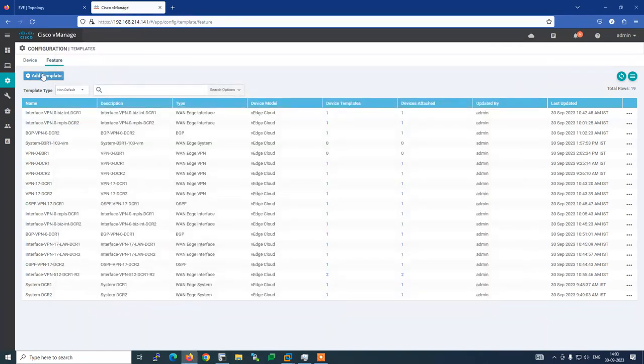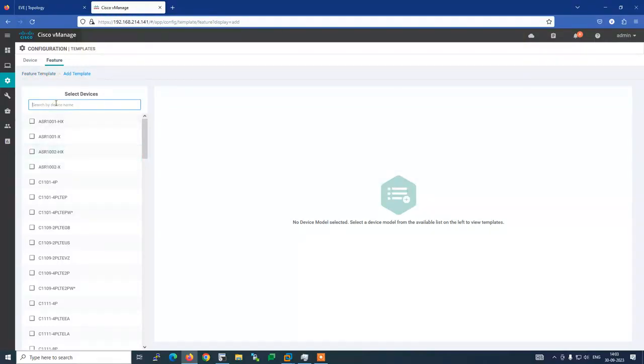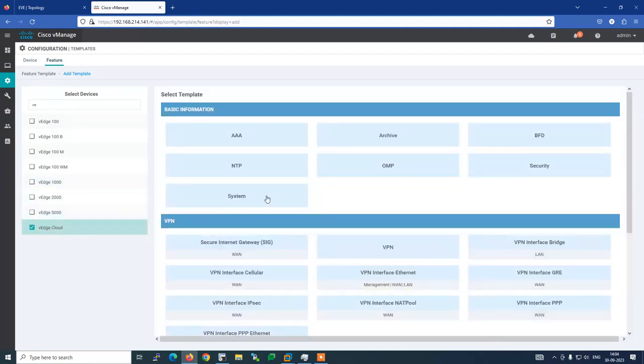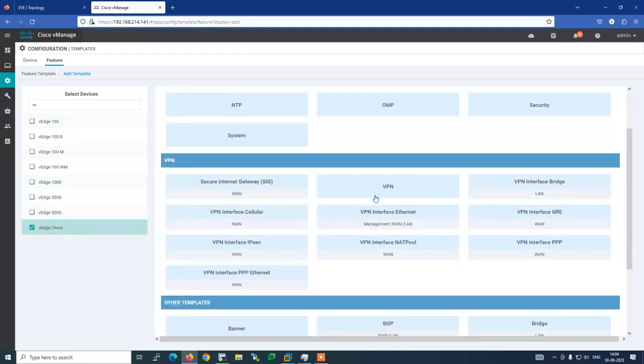So go to the feature template, add vEdge Cloud, so now VPN Interface, management LAN or WAN. We know that in the vEdge we have three sections: the management plane, the transport VPN, and the service VPN.